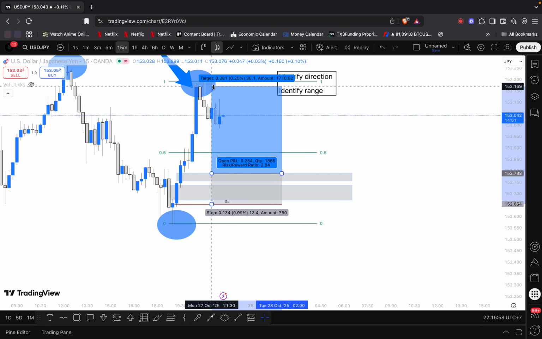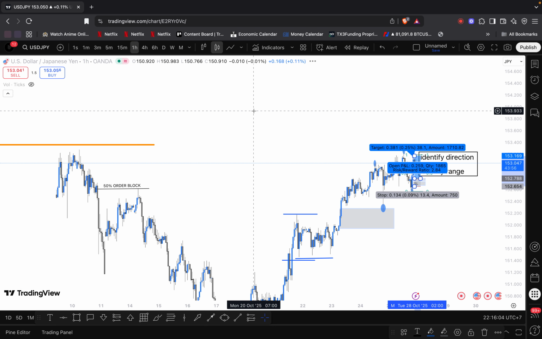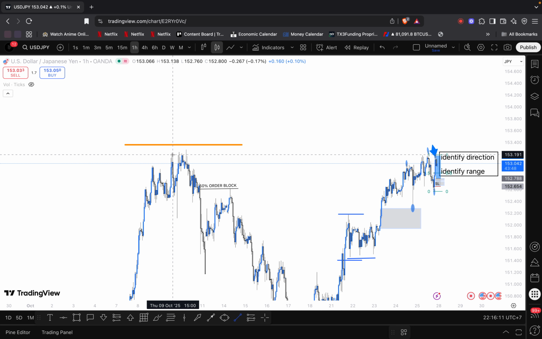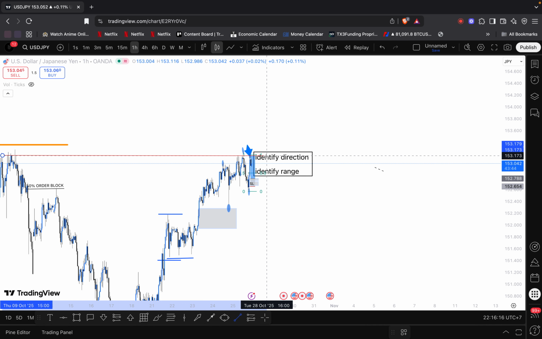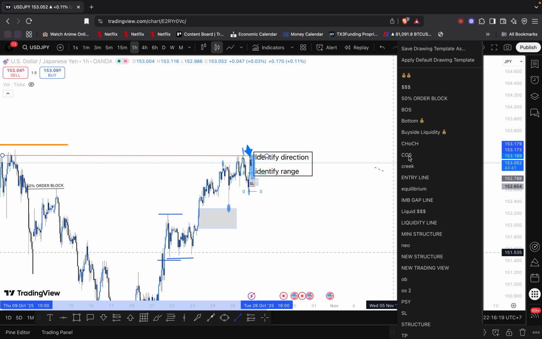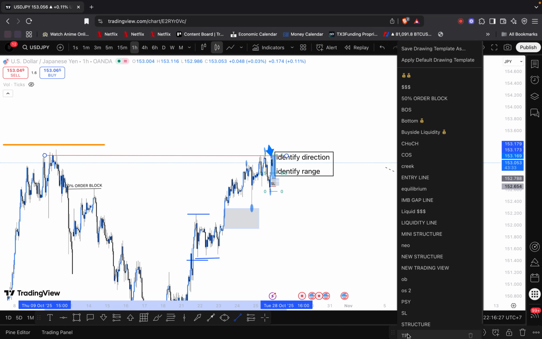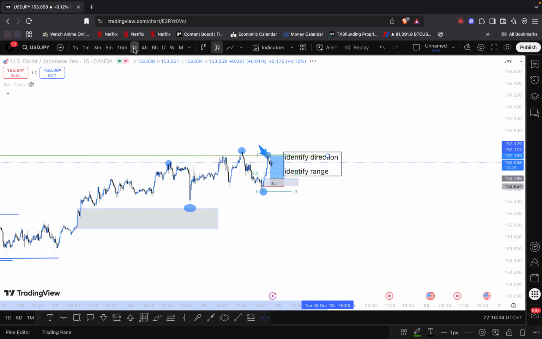I can either target the next high here, or I can go to a higher time frame and look for liquidity higher. But I'm not going to do that because, oh wait, actually, yeah, I am going to do that. This is liquidity right here. We have some double tops, some double highs right here. And that's what I'm going to use as my buy target because most people are selling there, so smart money is going to take that money out. So you can look at that red line as where money is, floating stop losses.